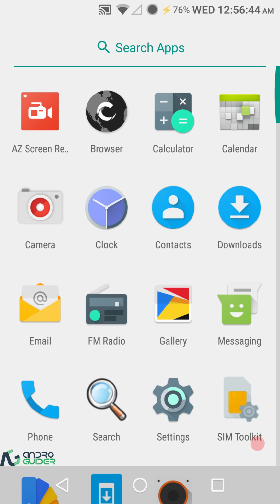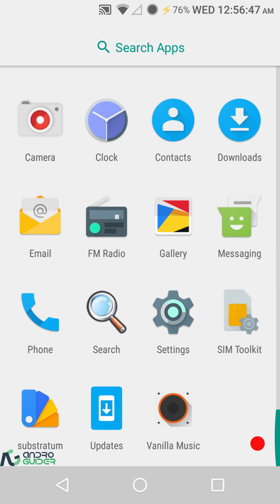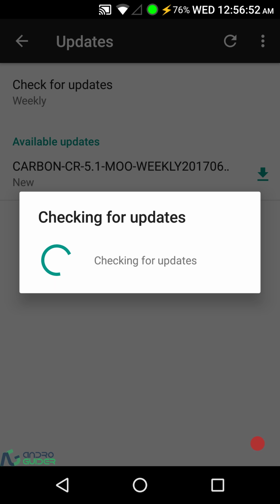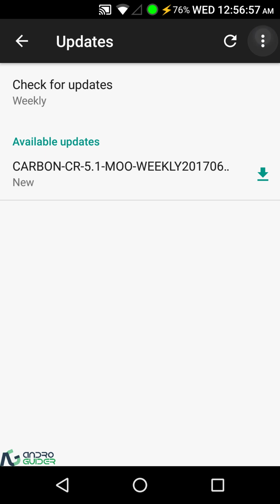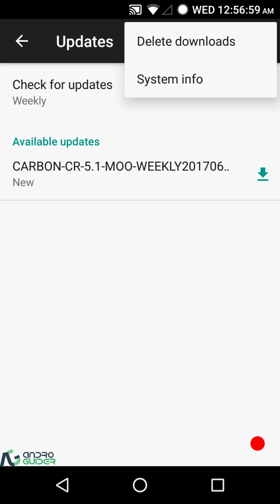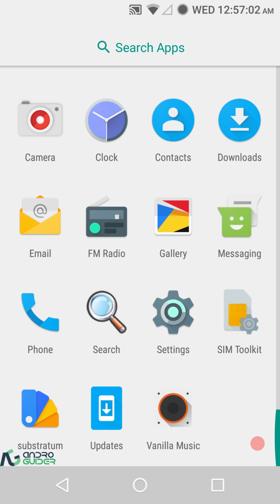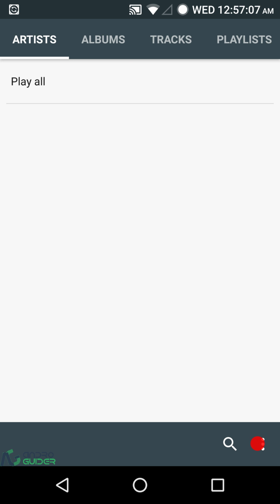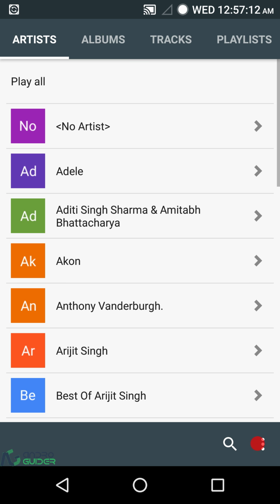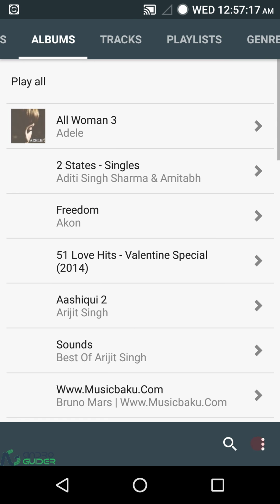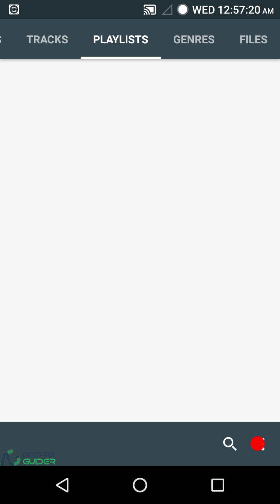And well, the ROM has its own OTA updater built in, and you will be able to check for updates. You can configure that frequency, bi-weekly, monthly, daily, and then delete, download, system info. You will be able to tweak all that stuff. And vanilla music, so this is the inbuilt music player which we have, and it allows you to view your songs as per the artists, albums, tracks, playlists, genres.